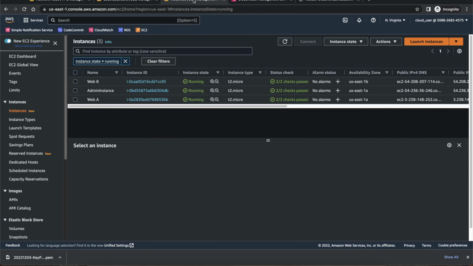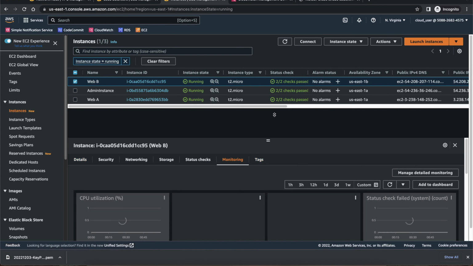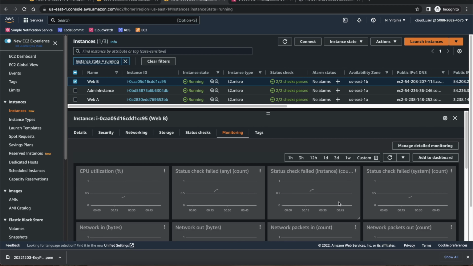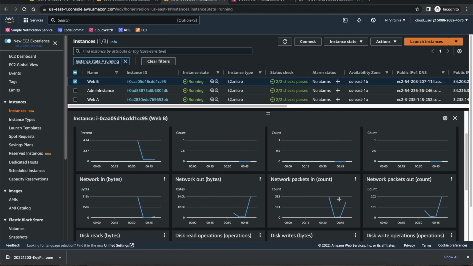If you go to instances, the EC2 instance, if I select web B and click on monitoring, you should see some activity over here. You can see that the CPU utilization was higher and then it went down.